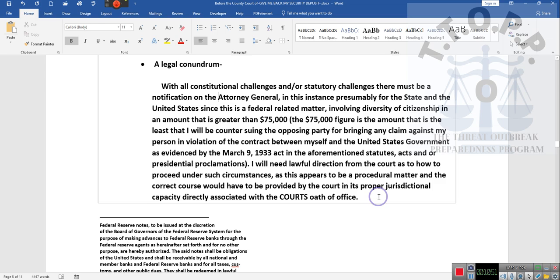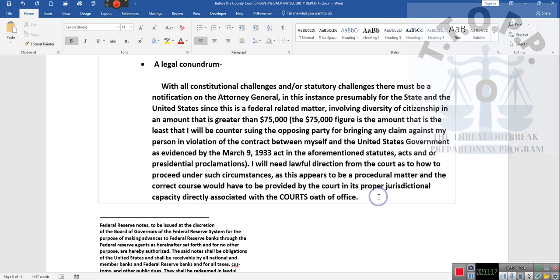You see, what I'm saying is I'm not asking you for legal advice, so don't you even begin to think I'm asking you for legal advice. I'm asking you about a procedural matter. We have a conundrum, because if the attorney general is to be notified, then there's diversity of citizenship. I mean, this is a federal matter. Is it a federal matter or a state matter? What do we do here, Your Honor? Who do I notify? Is it the state attorney general? Is it the federal attorney general? You got to tell me who to notify. I'll notify them.